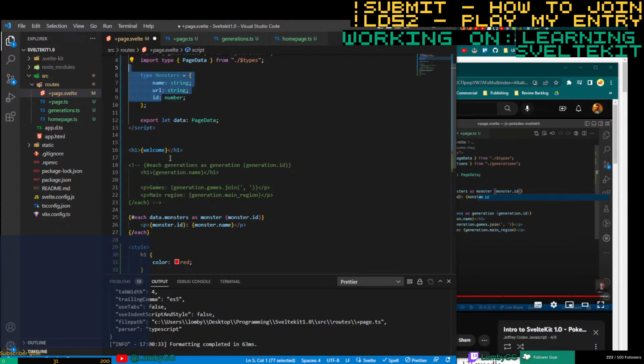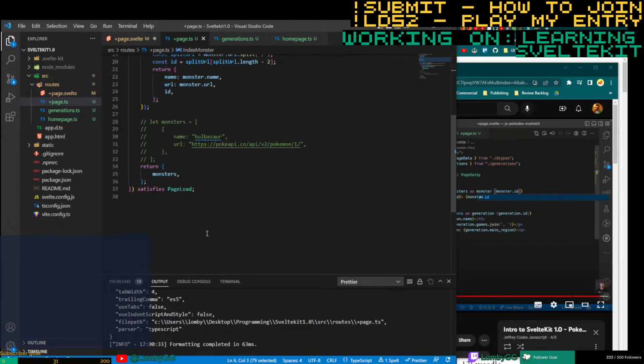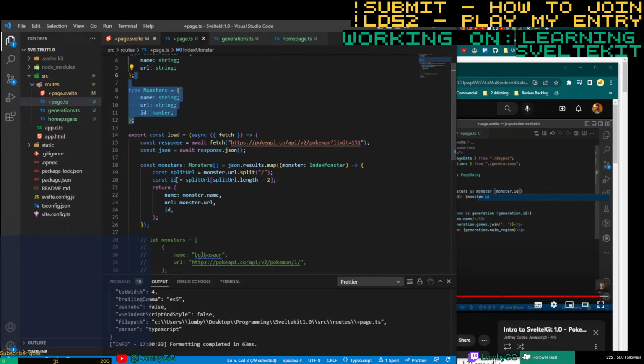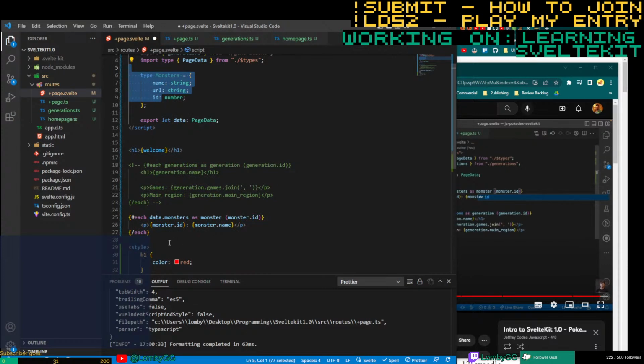See, even without this here, it knows about the type monster because this is telling it it is of type monsters. Oh, is it because I spelled it wrong again? Monsters. No. Okay, maybe this is not how we do it.